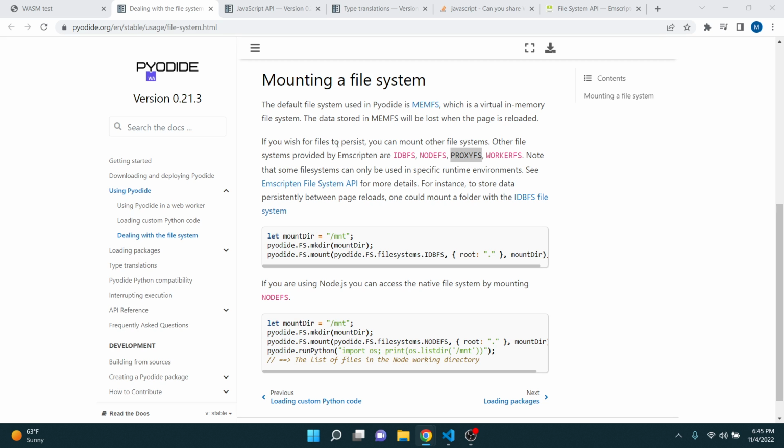If you wish for files to persist, you can mount other file systems. Other file systems provided by Emscripten are those. Note that some file systems can only be used in specific runtime environments. I don't think I have that limitation in the web, not trying to use that.